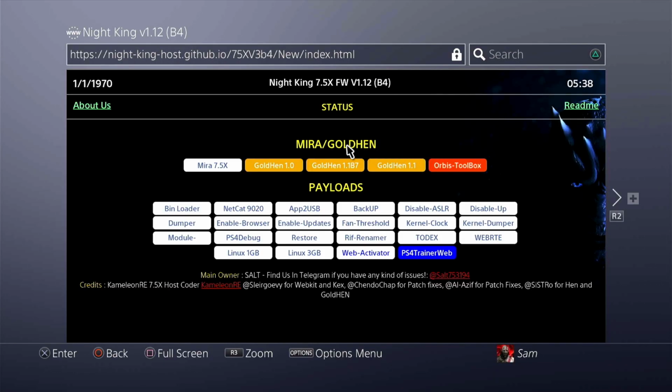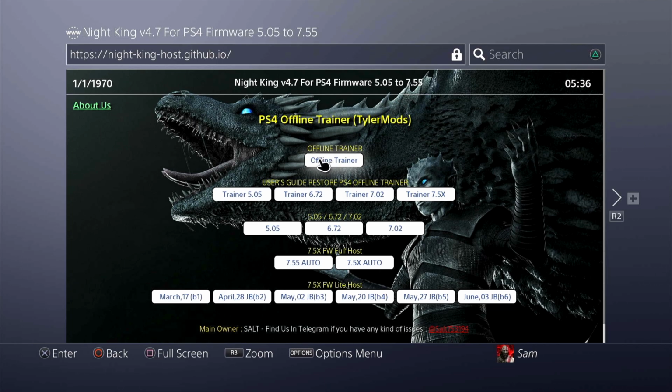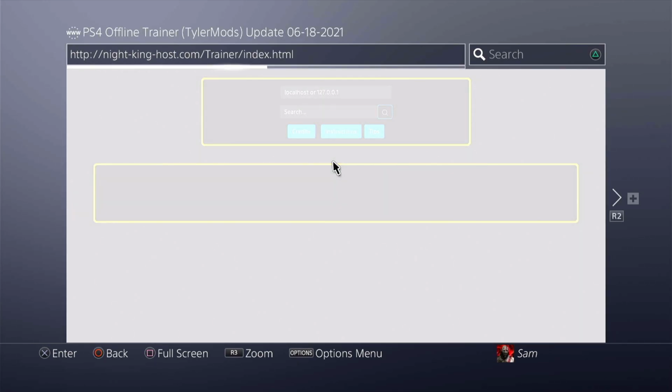Alright guys, so now that we have GoldHEN and also Orbis Toolbox running, I'm going to explain what Orbis Toolbox is going to help you with a little bit later. It's going to make your life easier to understand which title of game you have. So that's pretty much why I recommend Orbis. I'll talk about it a little bit later guys. So you do have the offline trainer and also the user's guide trainer. I'm going to go for the offline trainer first, and then I'm going to check this one out. Because I'm going to cache this up guys, and this is a lot of caching to do. So I want to click on this, and you're going to see exactly what's going to happen now.